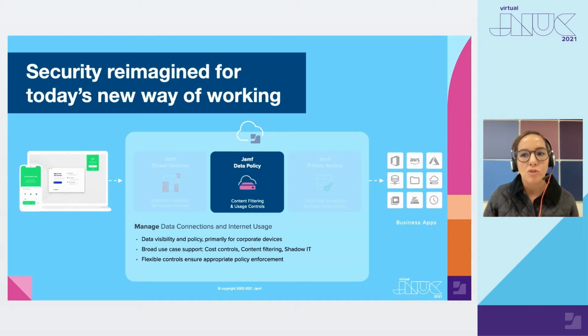You can use these controls to set policies that are appropriate to your business and change them as and when you see fit. You no longer have to be at the whim of your network or your mobile data provider, and you can see any spikes in data usage as they happen. Eliminate unexpected overages and help educate your users about the sites they're visiting. So let's take a closer look.